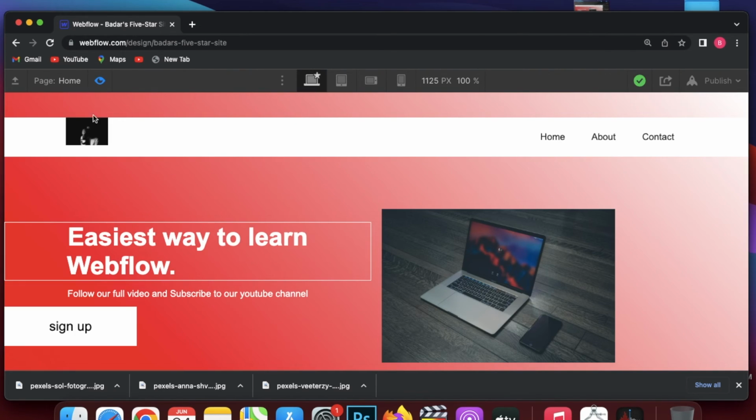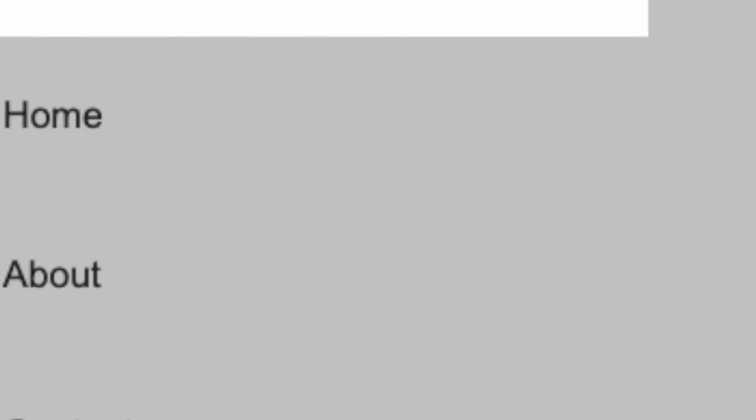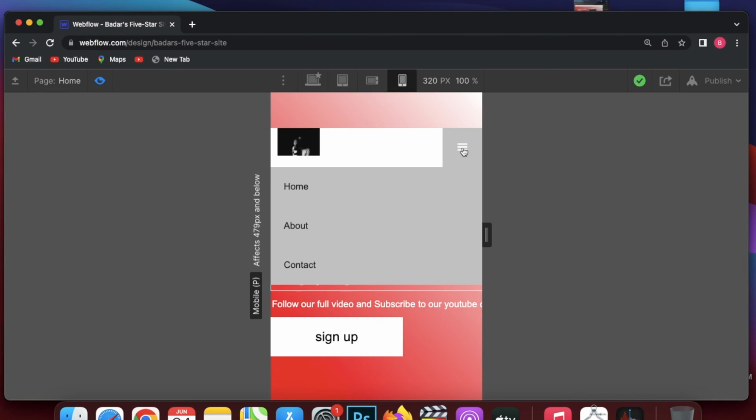Going to the desktop, into the preview mode, we will be able to see that this is a real hero. It's got a real working button. These are real buttons, and if we open this drop down, we can see that we have also got the button there. So what have we learned in this video?